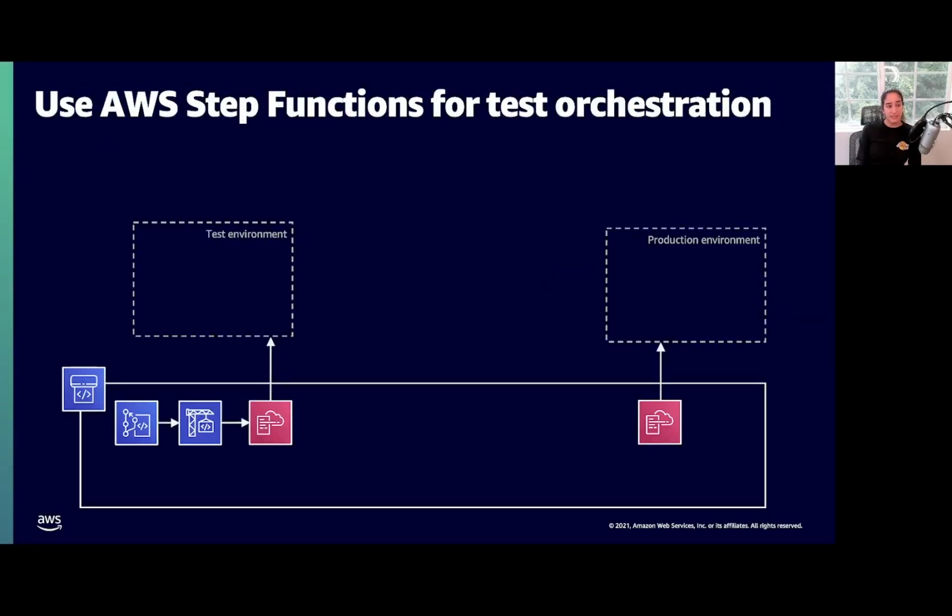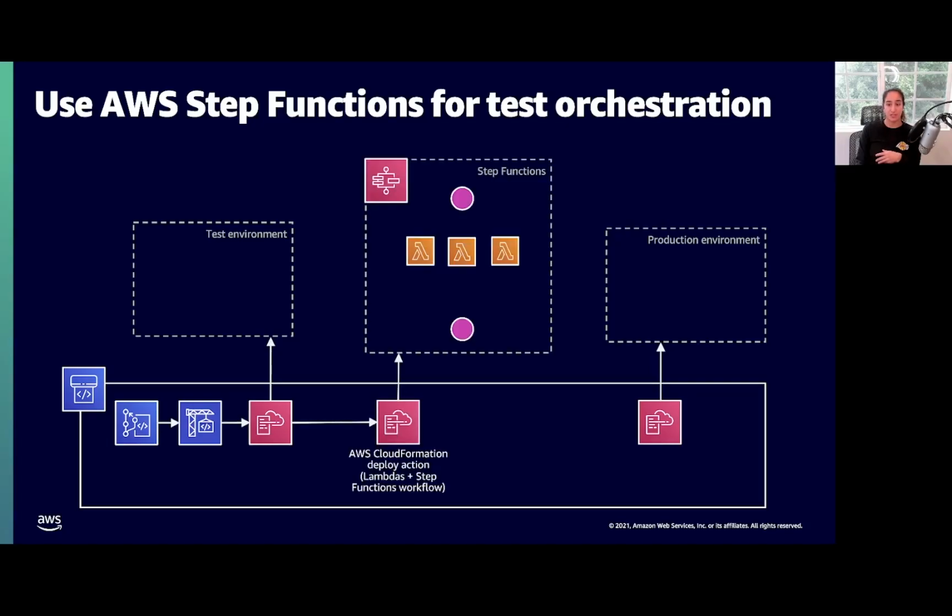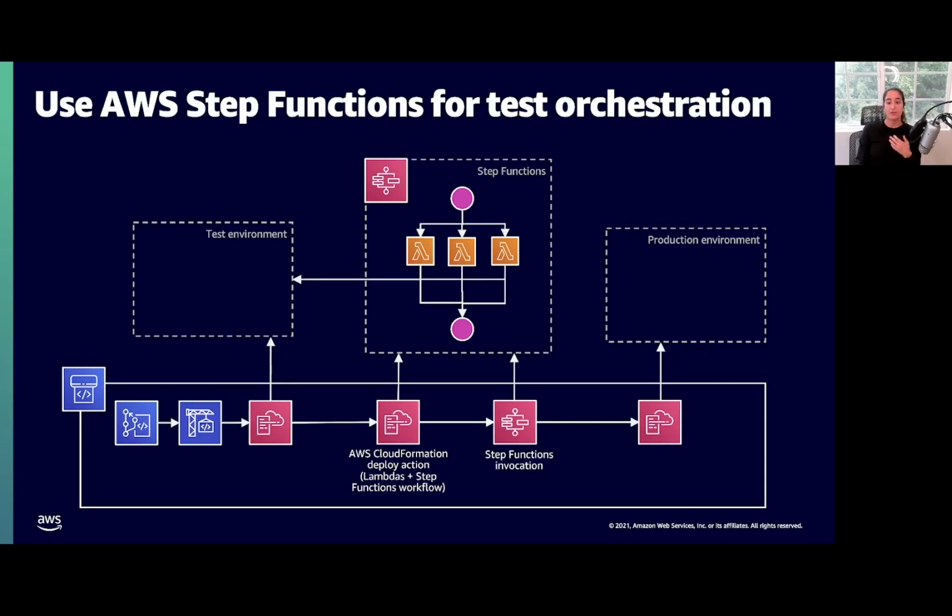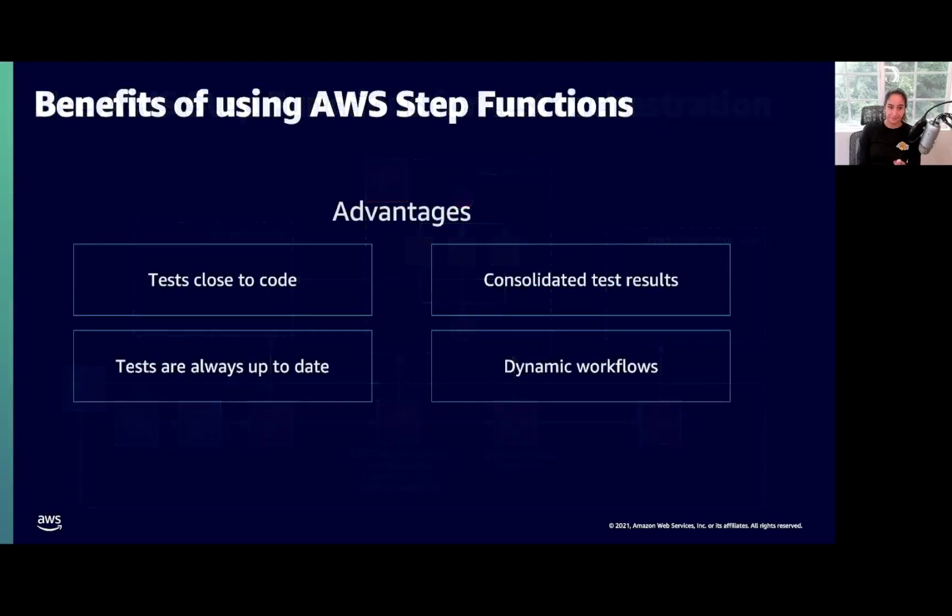So the next best practice is to deploy the Lambda functions along with a Step Functions state machine that's going to define how the Lambda functions are going to be run and define a more conditional workflow that you can use to create a more dynamic test run. So you use a CodePipeline action to invoke that Step Functions state machine, and as you do that, the start state will, in this case, run tests in parallel against the test environment, and then they'll consolidate their output and return that back to the pipeline, and then onto production if everything is okay.